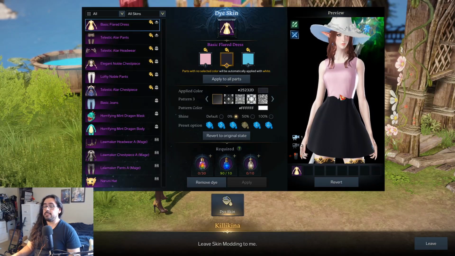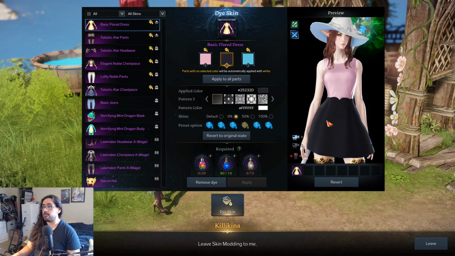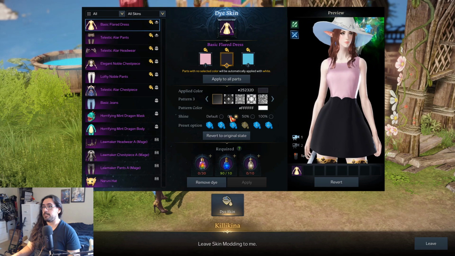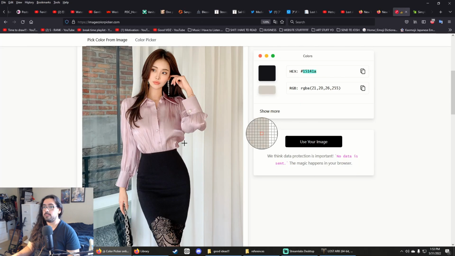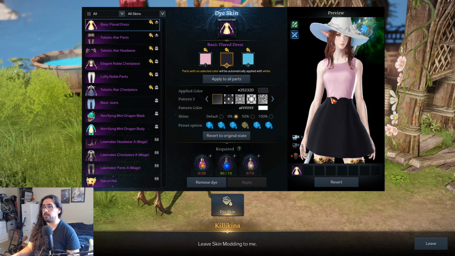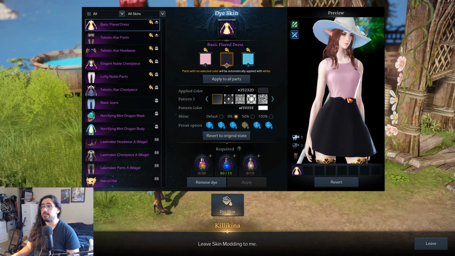So yeah, that's it guys. Here is the final product. We got the color that's pretty darn close. We made the skirt kind of matte, so it doesn't shine as much. So it actually looks pretty close. We just alt tab here. It actually looks pretty close. It looks a little brighter. The top is a tiny bit more saturated than the actual reference image. But I'm okay with that because I like brighter colors.